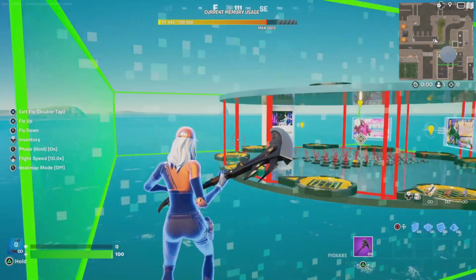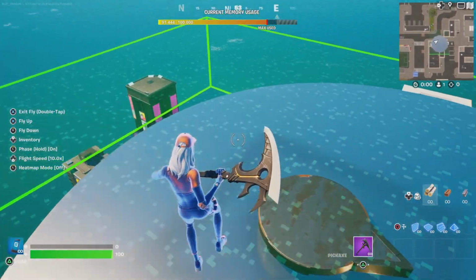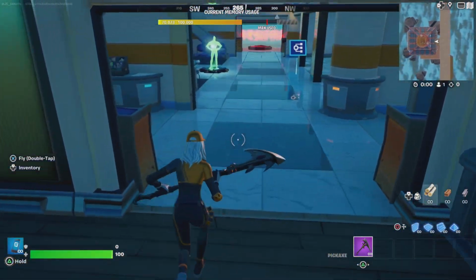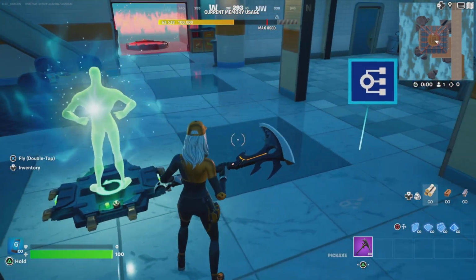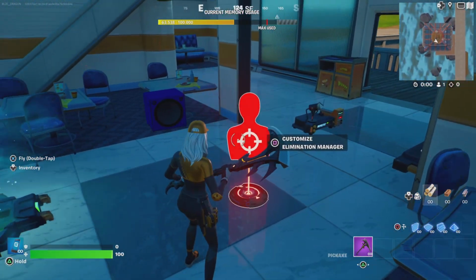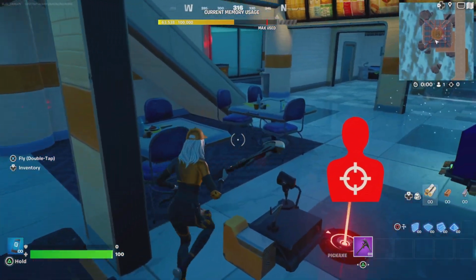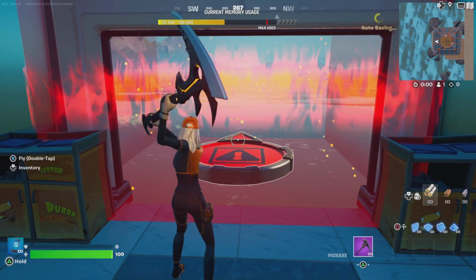a timer device, a Mutator Zone, a teleporter, player checkpoint pad, a channel device, and if you want to create special effects for when your players are eliminated, then an Elimination Manager, an audio player, a Hud Message Device, and a trigger. For testing purposes, I have an Elimination Manager here, and you'll see what I mean once we run the test.